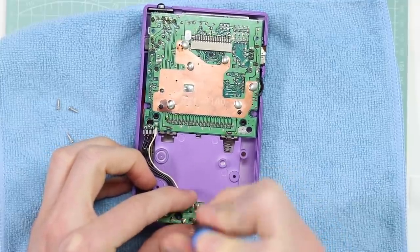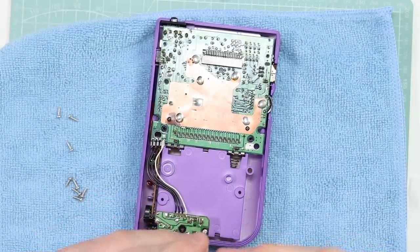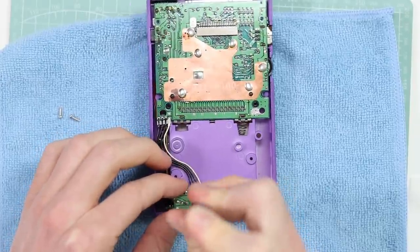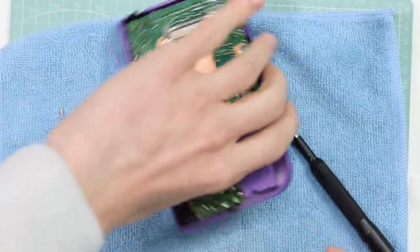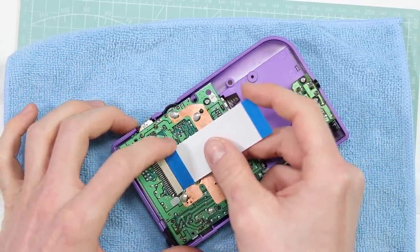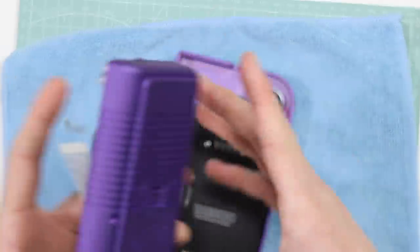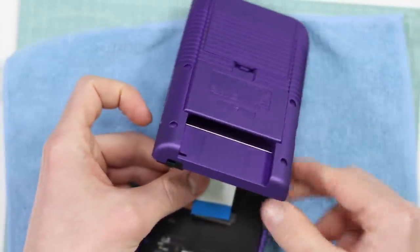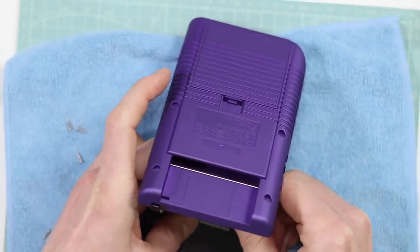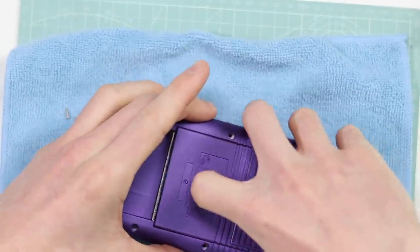It's crazy to me how easy this is to do and the results you're going to get are just going to blow your mind. Backlighting a Game Boy in the past was only really done by very skilled people, or people would try who weren't very skilled and would break their Game Boys. But now pretty much anyone could do this — there is absolutely no soldering required or anything like that. The next thing is connecting the boards together — I think this goes in blue side like that, and then we take this and connect it like that.